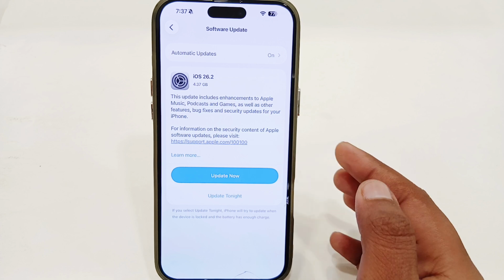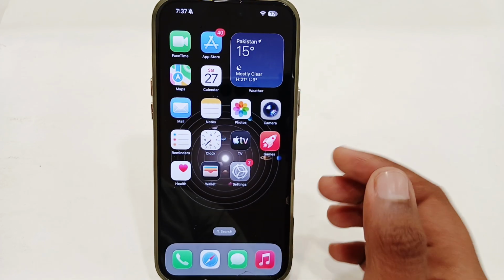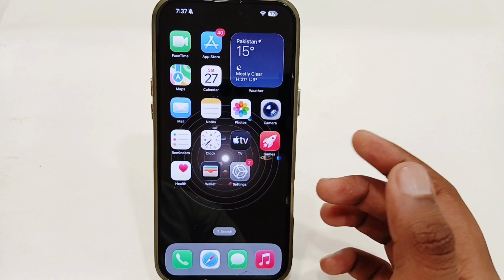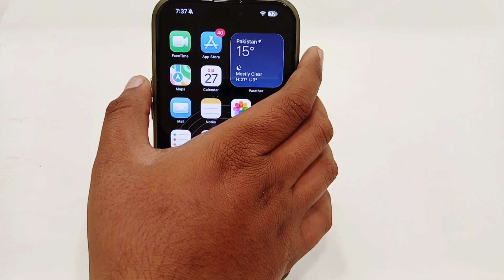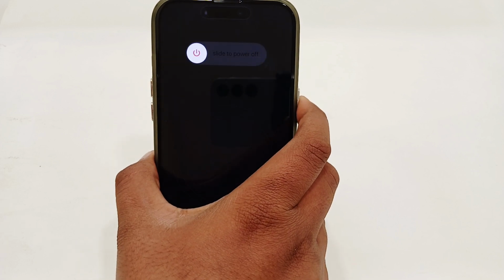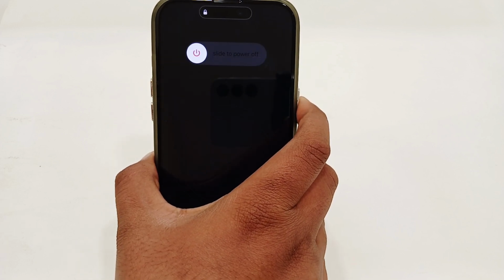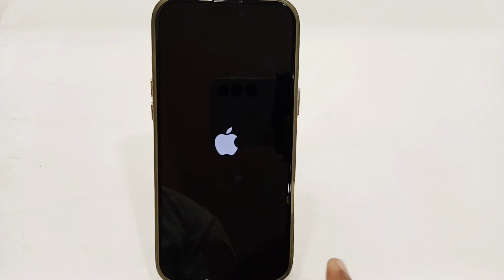It might be a software glitch, which can be easily fixed by updating your software. If you haven't any pending software update, but you're still facing this issue, so you can try to make a forced restart with your iPhone to fix minor glitches of your iPhone. Now to do that, you have to quickly press on this volume up, then volume down, then press and hold your power button and wait for your phone until its screen goes fully black. And here, once you get the black screen, you just have to wait for Apple logo. And once you get the Apple logo, just release the button and wait for your phone until it restarts.